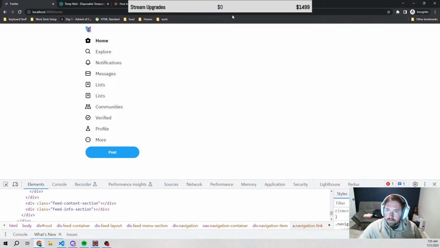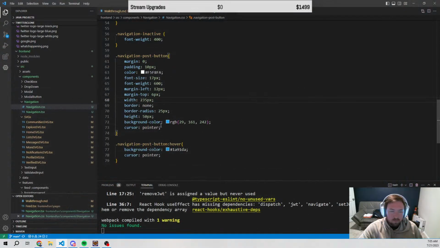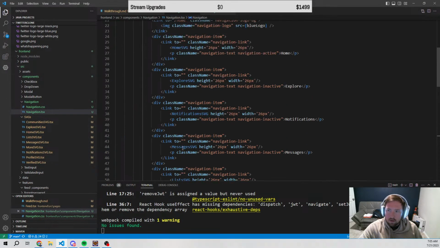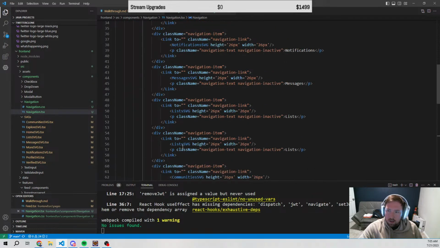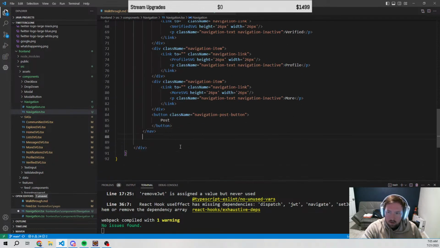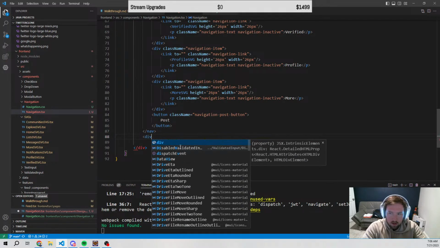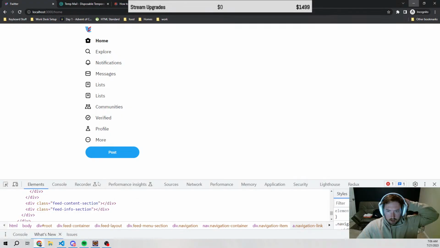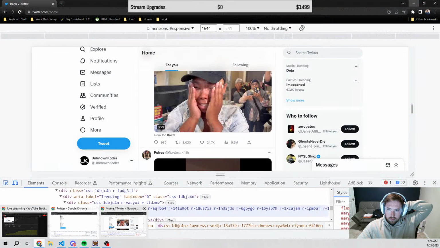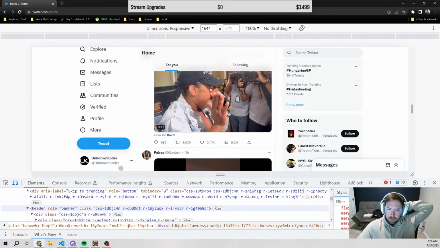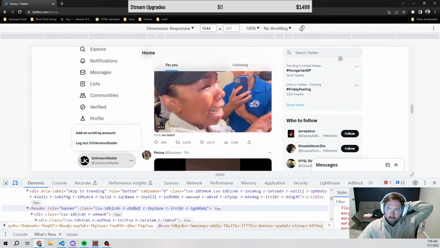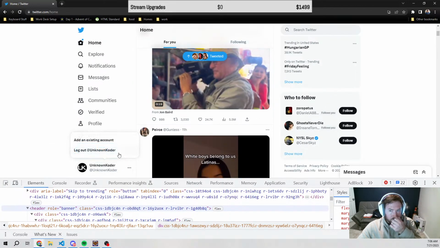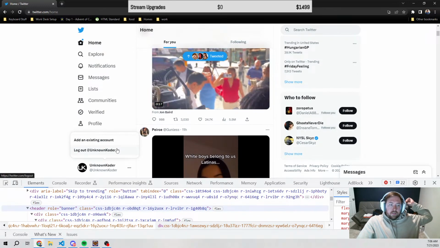Because the next part would be to go into navigation, and outside the nav, I'm going to say navigation dash settings or something. We're going to have a div, and I don't know what I'm going to call this. We need to design this part. What is the purpose of this? We have this mode. I don't even know what to call this.